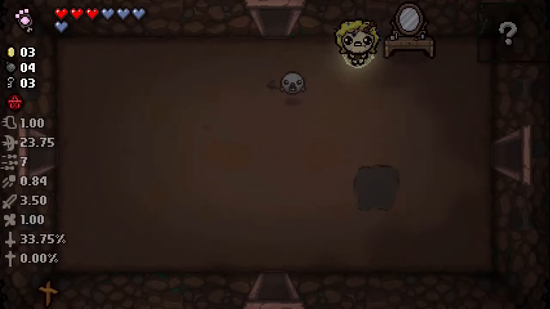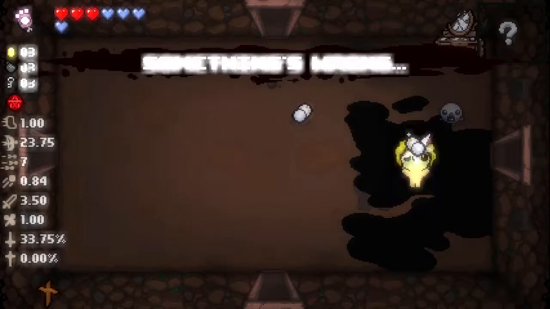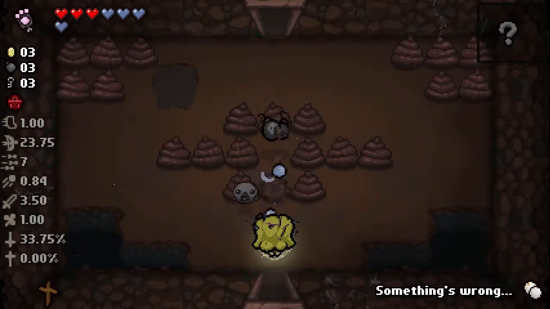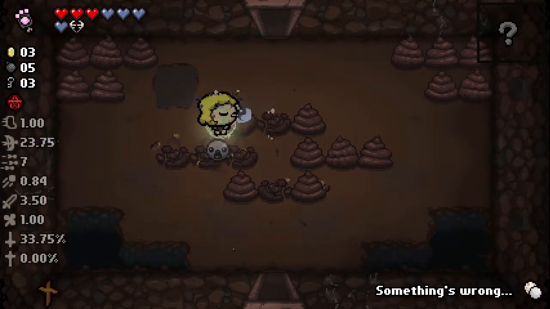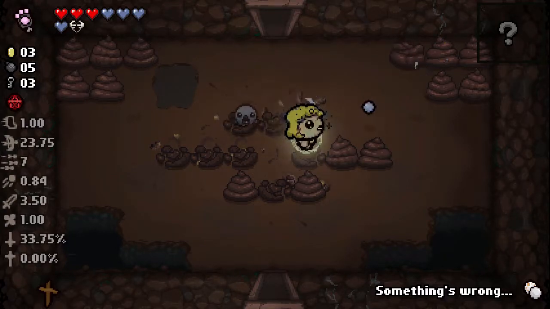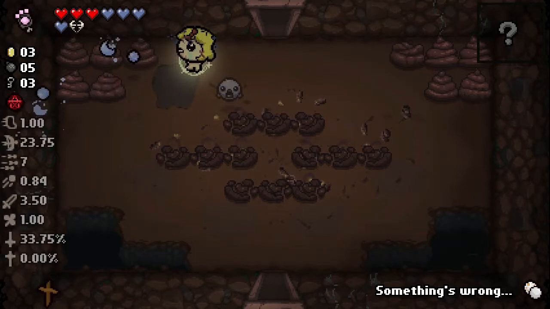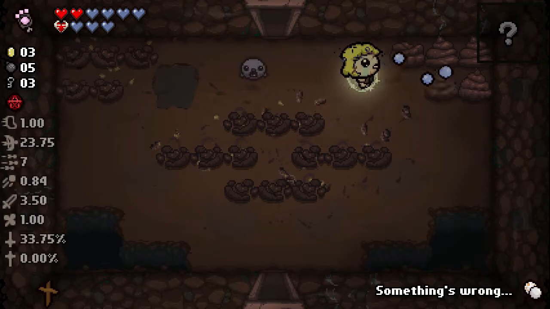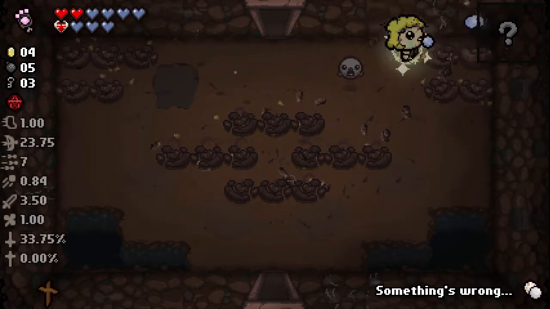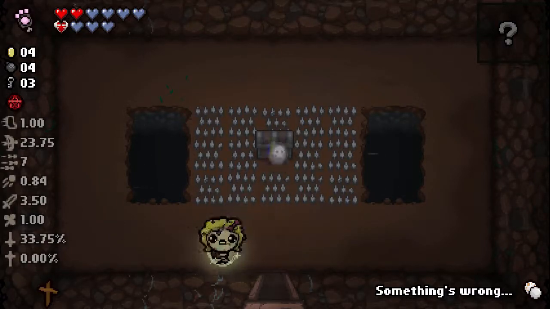Curse of the Lost. Let's blow this up, get a bunch of pills, or 2 of the same pills. That's fine too. The Room of a Bunch of Poops, and we got a Bone Heart. That's kind of nice. I wonder. Alright, well that worked not quite how I expected. So we got rid of a red heart container to use the Bone Heart.